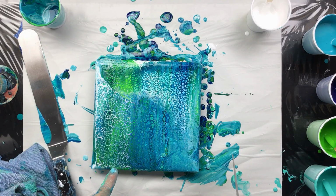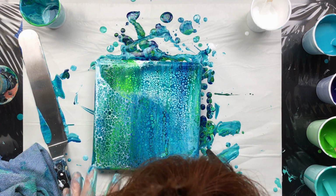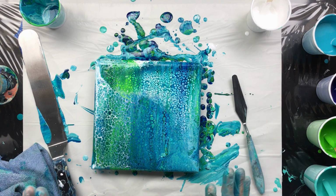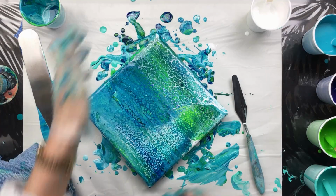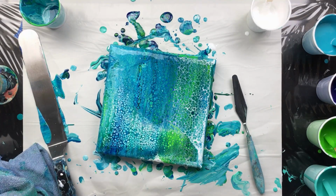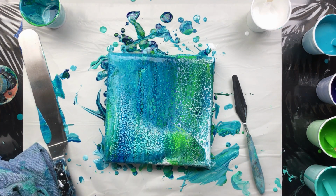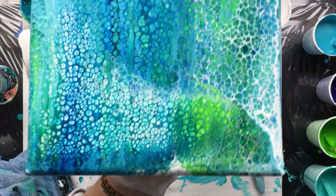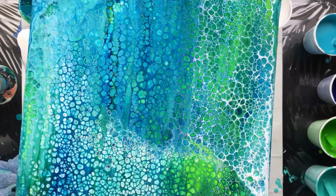Oh, I really like what's happening here with the greens. This would be a really nice one to put a turtle on, but I'm thinking it's a little bit on the dark side. It's a little dark, so I think I'll have to mix up some really light turquoise, but these colors are beautiful. Let's see. Let me get you in close. Look at that. That is really pretty, isn't it?